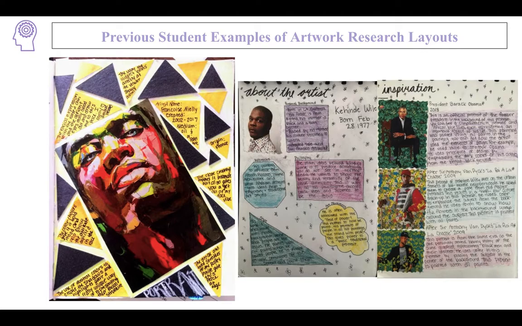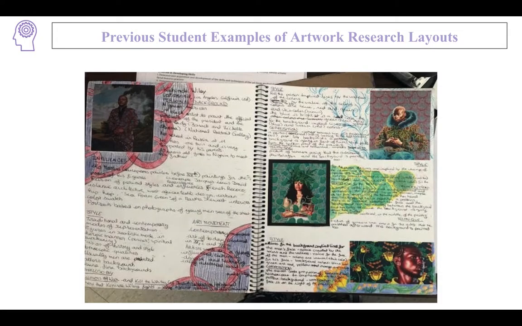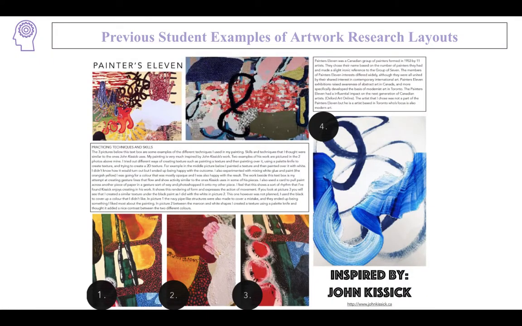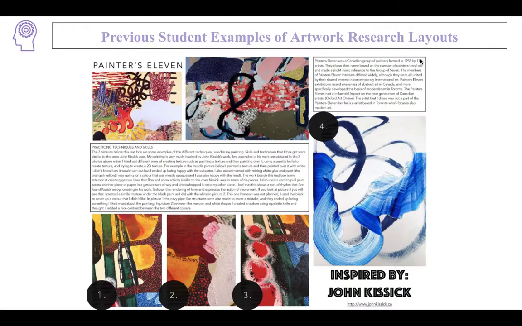Here's an example of how you could do a critical investigation in your process journal, researching these artists and breaking their work down. Here's an example of a process portfolio — the other ones were in someone's sketchbook, but this one was in a process portfolio. They put the artist's work on there, pointed out little parts and pieces, and wrote about it. This is what you're working toward. With all of this critiquing and information, you're going to use that as your layout for your process portfolio slides, and I think it will be a lot more effective this time around.